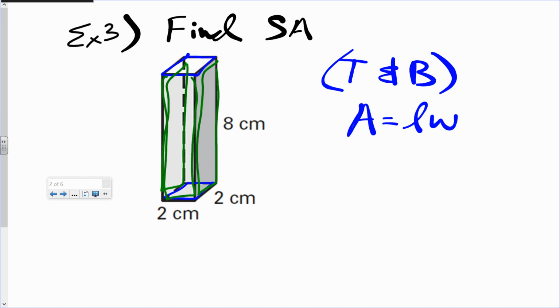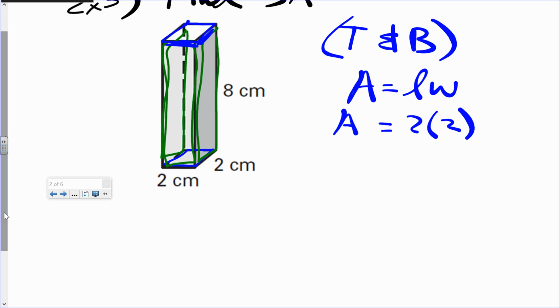Nice. So the length and the width of the blue rectangle, I'll focus on the one on the top. What is the length and the width here? Nice. What's the width then? So length is 2 and the width is 2. Right? Look at length 2, width 2. Rocking and rolling. So that means the area of one of those faces on the top and bottom, one of them is going to be for what? Chickens, horses, or termites? Centimeters. What kind though? Right? Square centimeters.